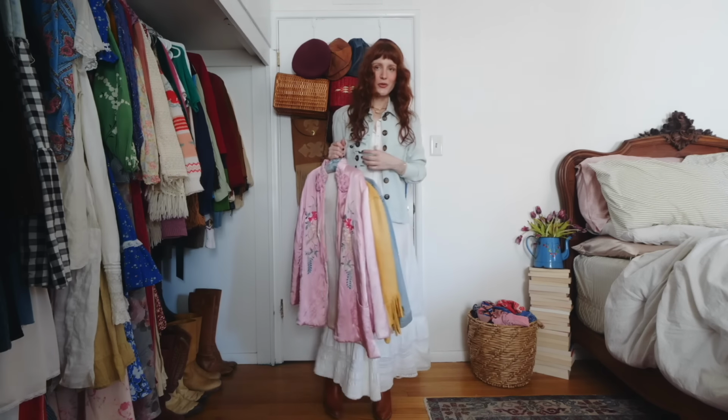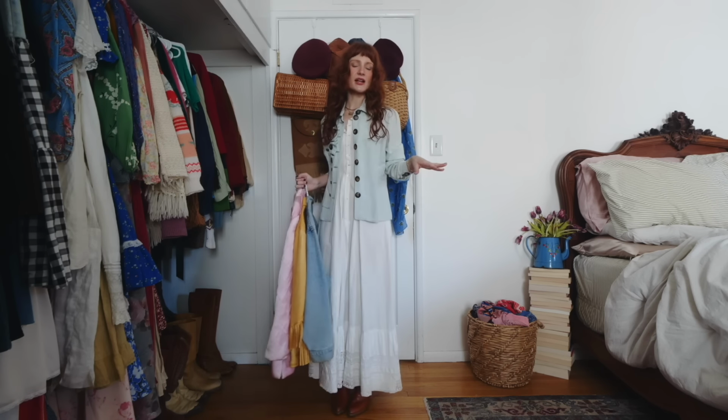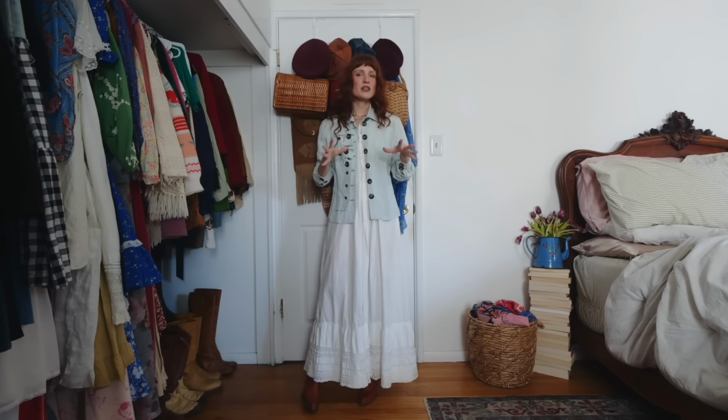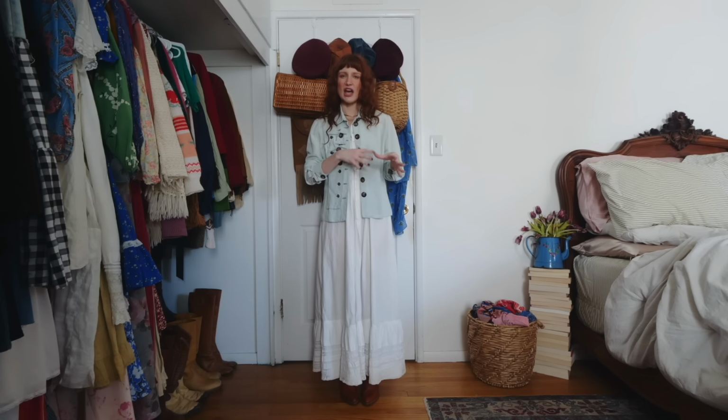We're getting there. We're almost done with the last couple of items, and I have on, okay, this is technically, I guess, a button-up shirt. This is more form-fitting. It's a slightly thicker linen than those other button-up shirts, and it's just a different kind of style, and so I view it more as a lightweight jacket option.